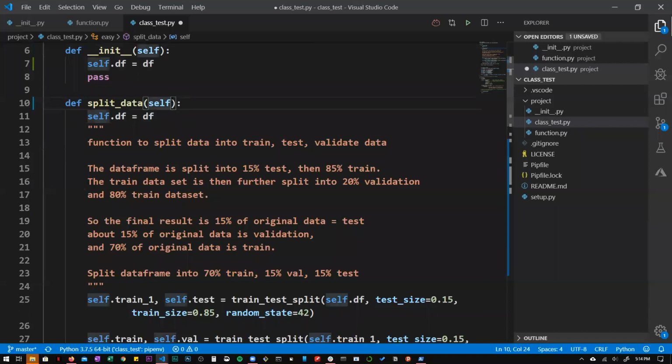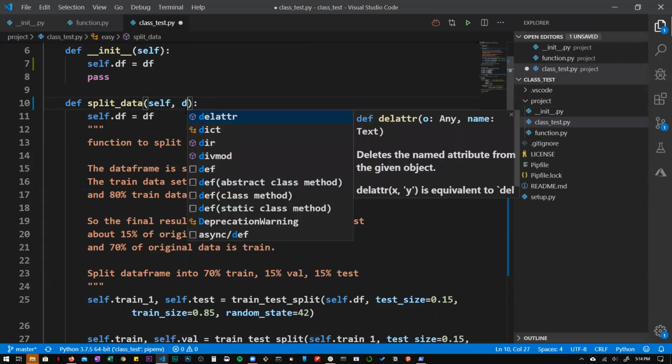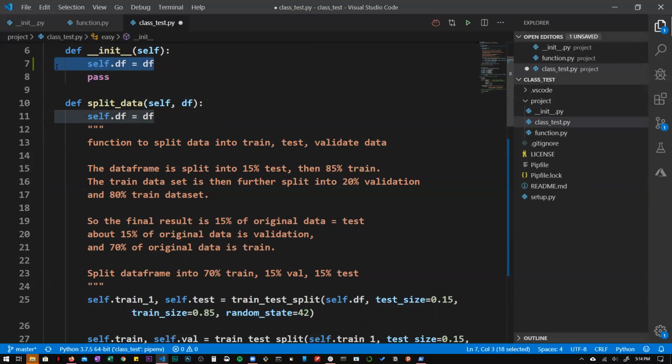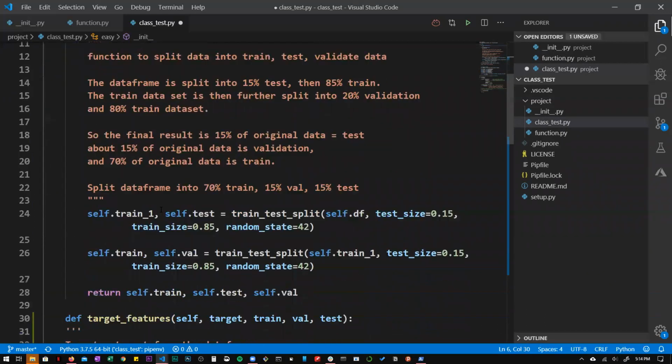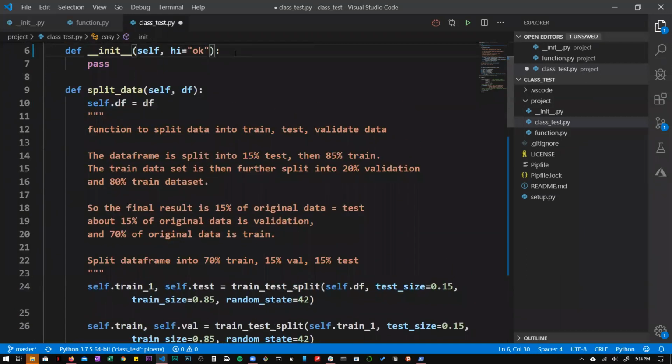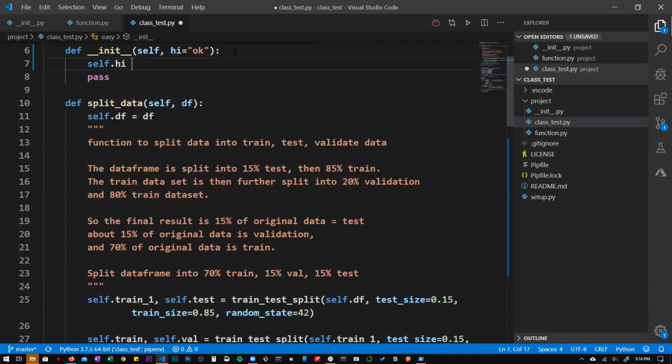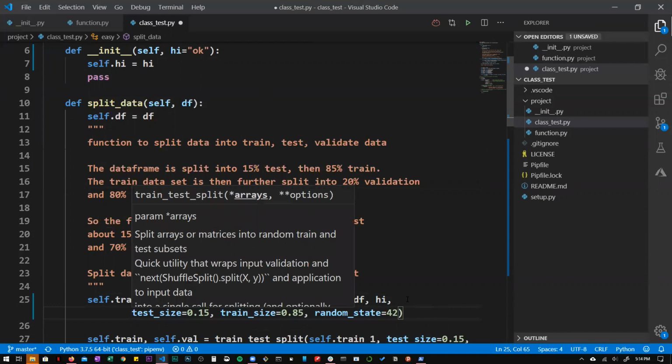But I kind of want it in this because whenever I call this particular method, I want to be able to pass in the custom data frame. I don't think you'll break anything if you just self everything. Yeah, like if you had a function, let's say hi is equal to something, and you're using this all over your method, then you don't have to self dot every one. You could just say self dot hi is equal to hi, and then you can just use hi here. You don't have to do self dot hi, for example.